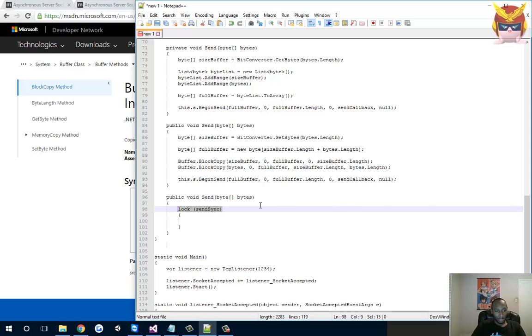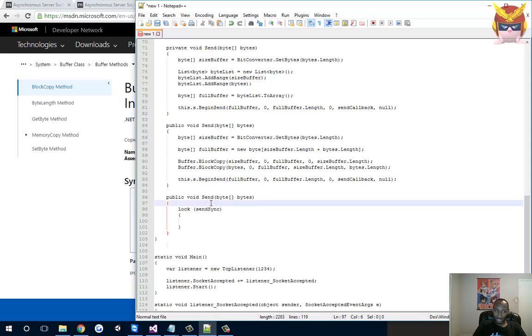This is basically waiting in line. So if, say you have a chat program, and then you send 5 messages at once, just rapidly, bam, bam, bam, bam, bam, like send, send, send, send, send, something like that. And all those happen on multiple threads, and then all those threads want to call send at the same exact time.